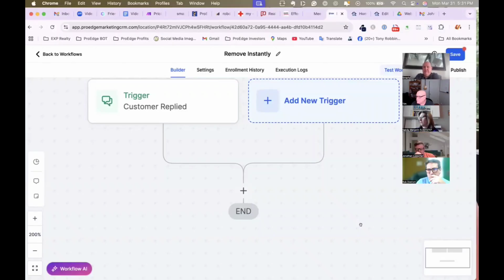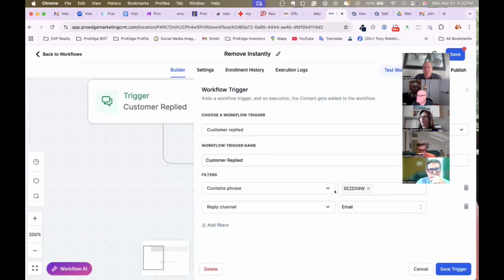Hey, Smarty. It's not letting me add another filter. Have you figured out a way to have that search for multiple phrases? Yeah, you could do that here. So when you're in here, you could string them right here and do the next phrase like happy. So it will work in one field? Yep. Okay.